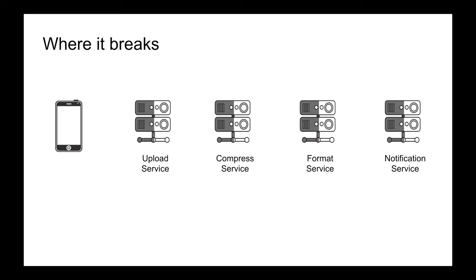Let's assume you have this system where you want to upload a video. Let's say this is YouTube. And obviously, when you upload a video to YouTube, you don't just upload a video. There is a lot of stuff happening in the background. You want to upload the raw video. YouTube wants to compress the video because usually that raw MP4 file is very huge. And after compression is done, you want it picked up by the format service. You want to format it. And what does that mean? You want to produce different video types for the appropriate devices.